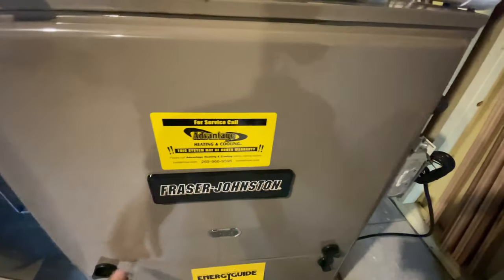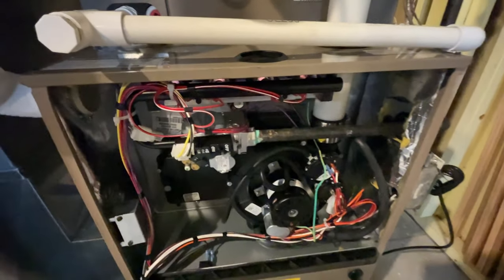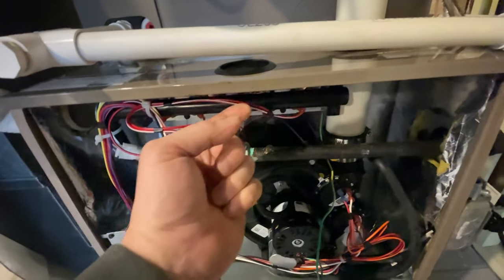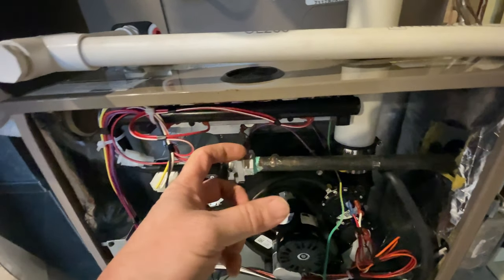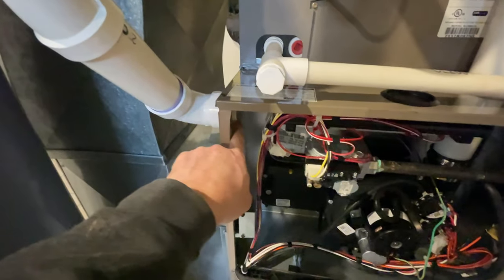I want you to check this out. So on these JCIs, if you come off here, you got to put the little kit on it, because otherwise it leaks on the gas valve. So I come off on the side.